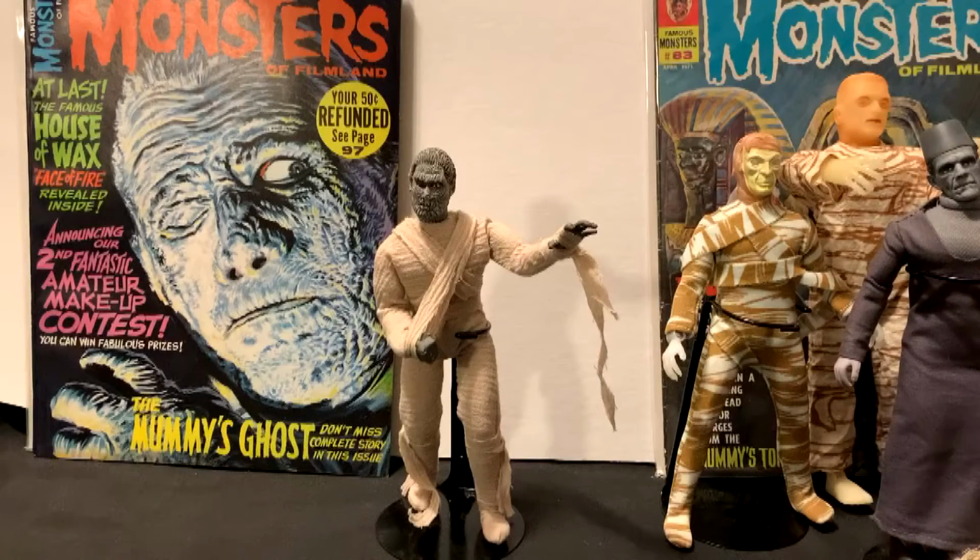One more custom piece, and then we're going to go straight back to vintage. But I had to share this because it's too cool not to share. This is a piece I acquired a few years back from a fellow collector. I don't know who made this. I'm sorry. If anybody is aware of who the maker is of it, by all means, please drop a line in the comments and let us know so that I can give them appropriate credit.